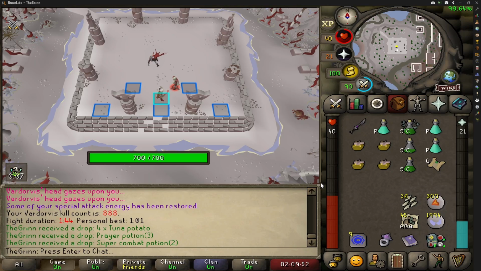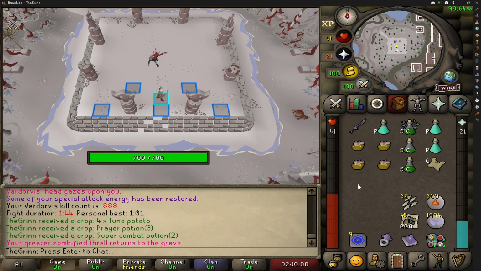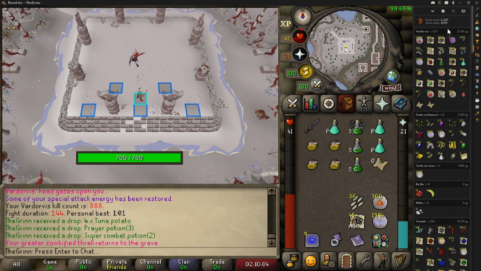Unfortunately, that is going to be the last kill in this video, leaving me on KC 888, which puts me 200 KC shy of the ring drop rate. And I've done 179 Vardorvis in this video, which really isn't that much, but you combine it with the Vorkath I've been doing, the Cerberus I've been doing, as well as the miscellaneous Slayer and stuff I've been doing. And as you can see here, I've done some TOA on the side.